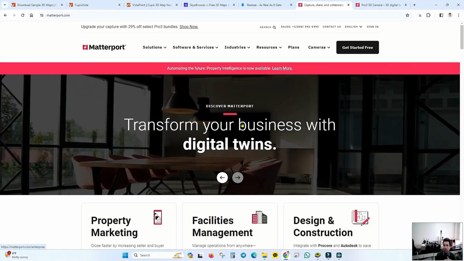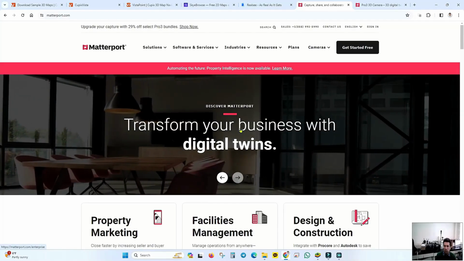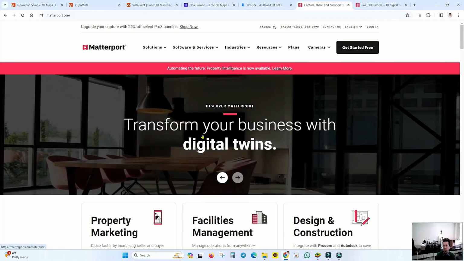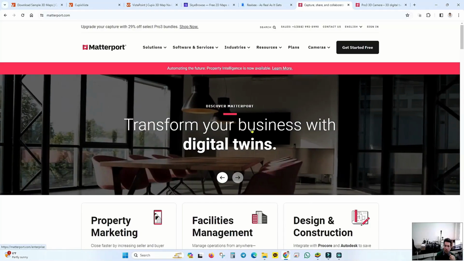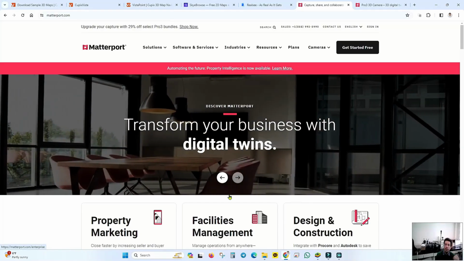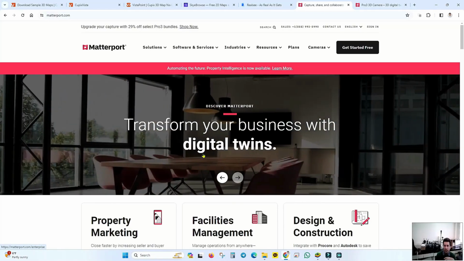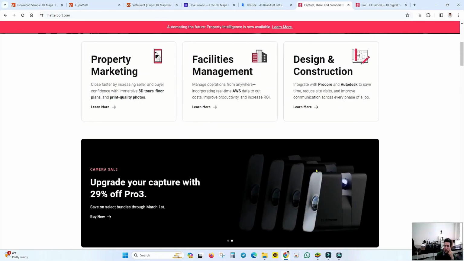You would need to send your photos, and then from another country, someone would actually upload your photos. They would create your model and give you a link so you can share it or provide it to your clients. As for the link, if there's any trick or workaround that allows it to be used inside Iran, I'm not aware of it. If you know of any, please be sure to leave a comment when I upload this tutorial on my website so that I and others who visit can be informed as well.